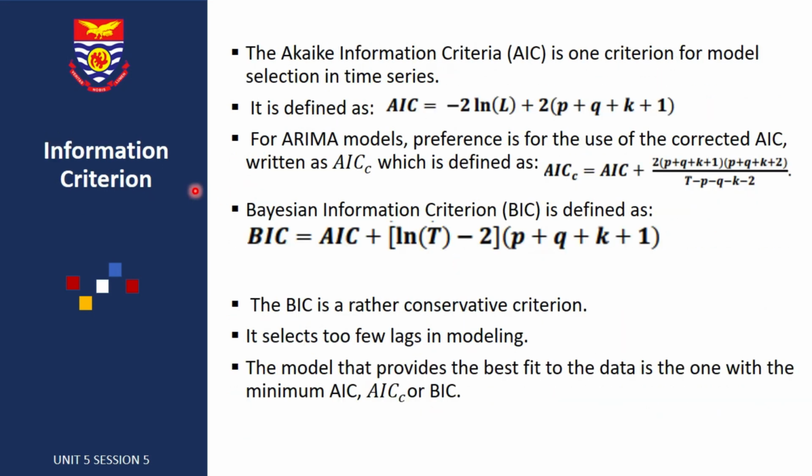Information criterion. Mostly we come across the information criterion, which is simply a penalty that is given for adding more parameters in our model estimation. So one will ask, what is information criterion? Information criterion is a measure of the quality of a statistical model. It takes into account how well the model fits the data and the complexity of the model. Information criteria are simply used to compare alternative models fitted to the same dataset. All things being equal, a model with a low information criterion is superior to a model with a higher information criterion.